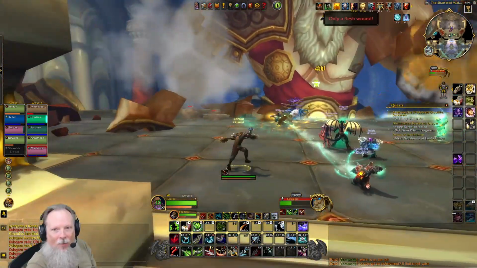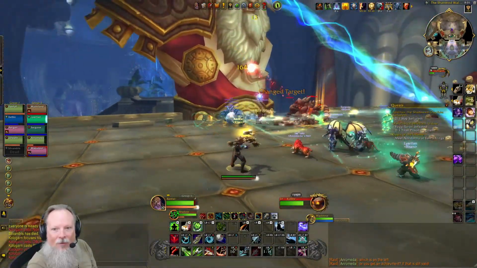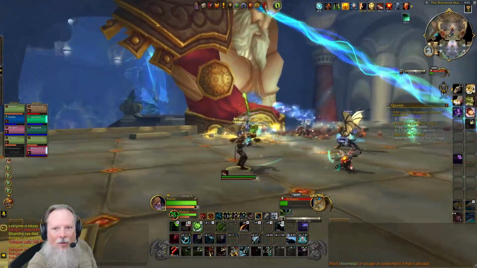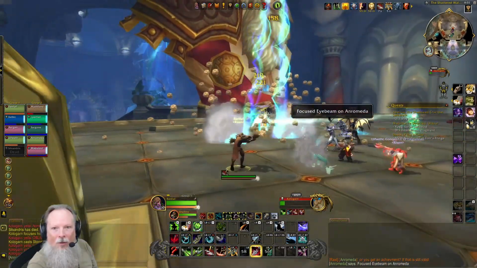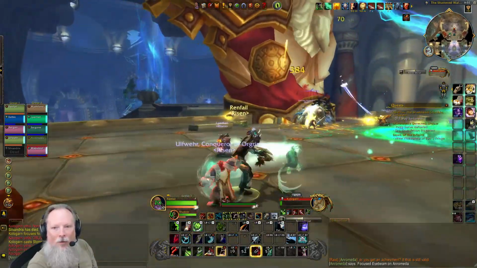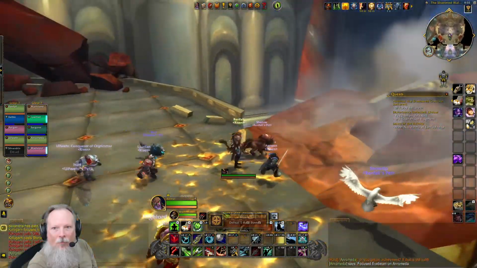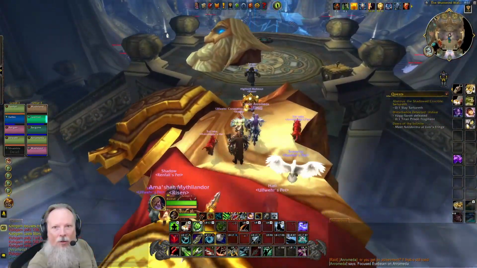Also, why am I flagged for PvP? And then the rubble will animate. Oh, things are about to get fun. Just DPS them down. There you go. Oh, and his body acts. I'm gonna let y'all see what I stared at the whole time.